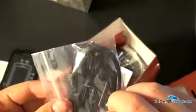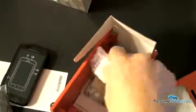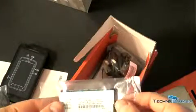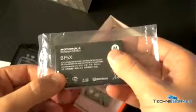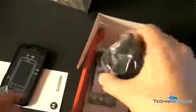We are going to get a pair of stereo headphones with microphone attachment, so that's nice. Sort of your usual accoutrement of stuff. Micro USB to USB charging port. Your battery, which is of size 1540, which is actually a pretty nice beefy battery. For you Motorola fanatics out there, it's the BF5X. Got a European charger. This is a European unlocked device, and we've got the back of the phone.